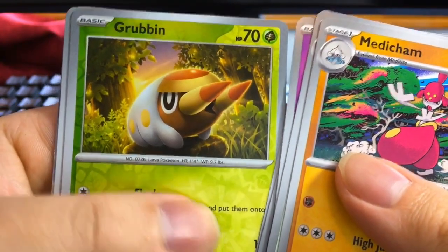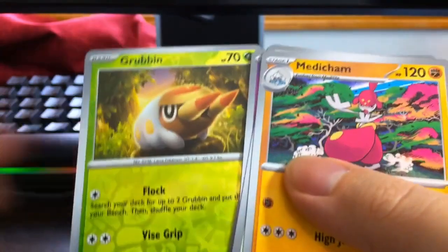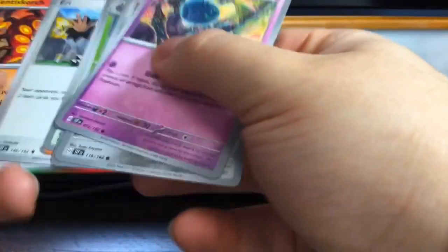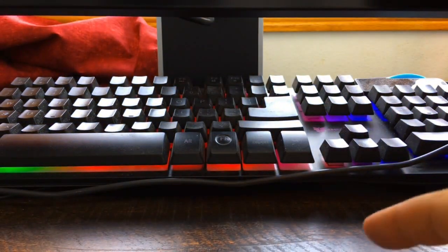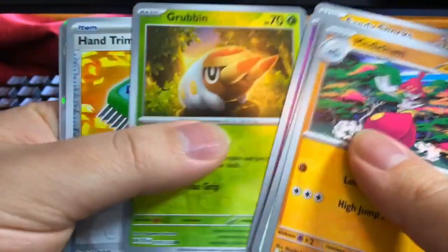Look at this dude. He's just looking all... Did I miss one? Hold on. Oh, okay, it's fine. Or was that card... Oh no, it was this one. Never mind. I was going to say I didn't see the one that had the border around it, but yeah, I did get it. I just didn't realize that was the one I got for it.